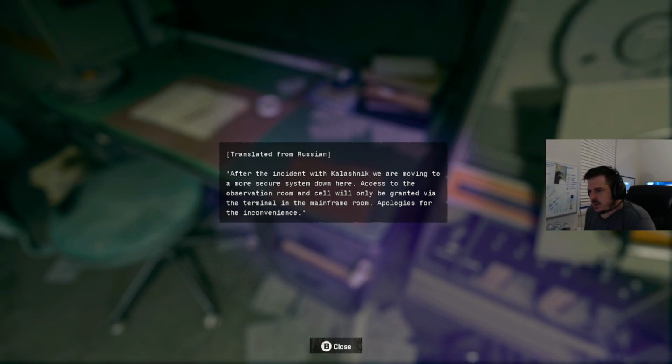After the incident with Kalashnik, we are moving to a more secure system down here. Access to the observation room and cell will only be granted via the terminal in the mainframe room. Apologies for the inconvenience.